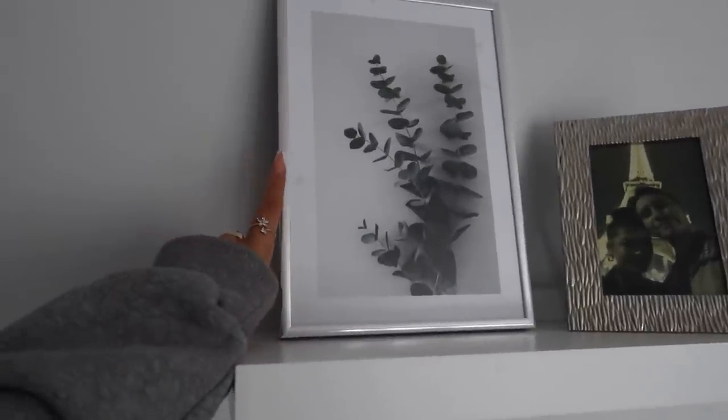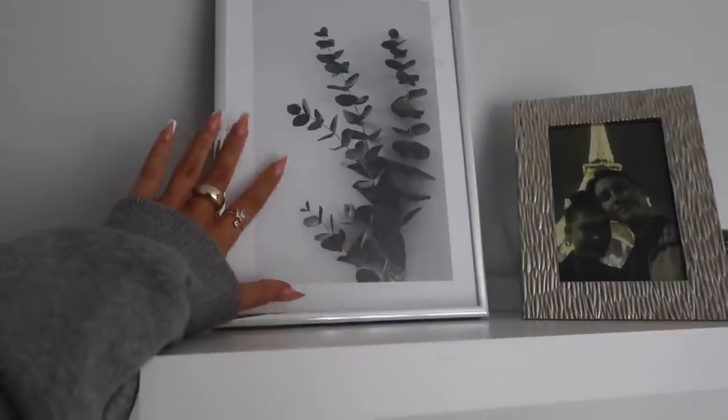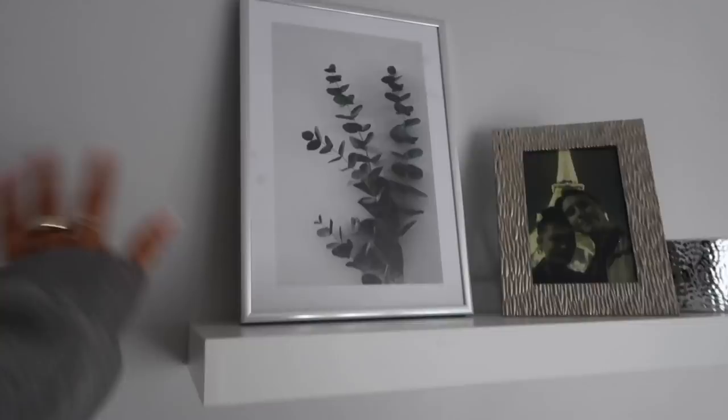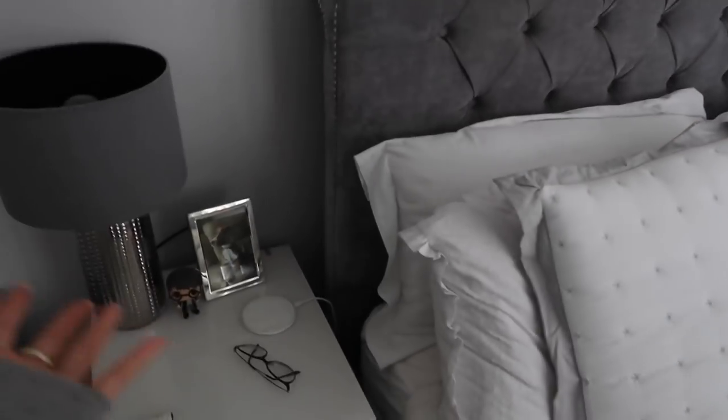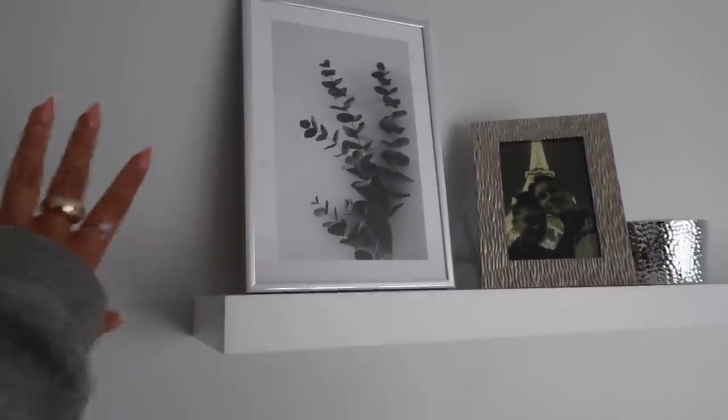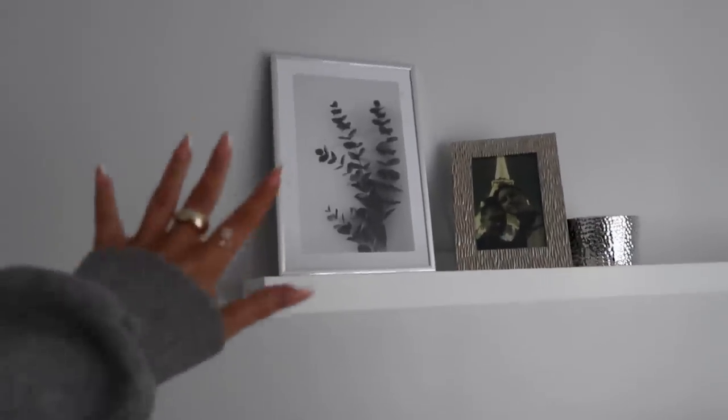And then I also chose the silver frame, and it just has this nice grayed out background and then a green plant on it, which I try and add because my room is literally black, white, gray and silver. I try to add a little bit of color through plants and greenery. So I really liked this print. I feel like it adds a lot to the shelf. Obviously I haven't done this shelf properly yet, but I feel like the print makes a big difference. So I picked out this little A4 print, and I just love the way it looks balanced on the shelf. I think it looks so nice.